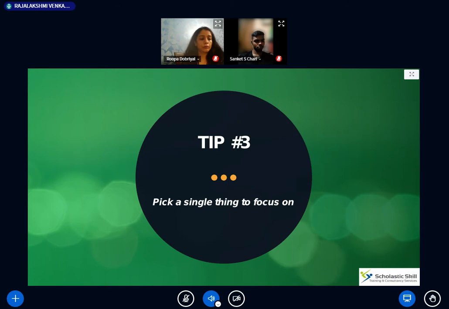Now, third tip I would say, pick a single thing to focus on. Now, out of the 10, first planning क्या था आपका? To do list बनाना, right? To do list के बाद that 15 task आपने लिखा है for the day और 12 task आपने लिखा है for the day, उसमें भी you may have certain priority things, right? उसका जो 10th point लिखा है आपने ये काम करना है, that could be your first in the list. मेरा सबसे पहले काम मेरा ये होना है.